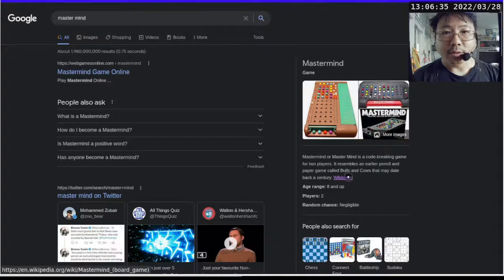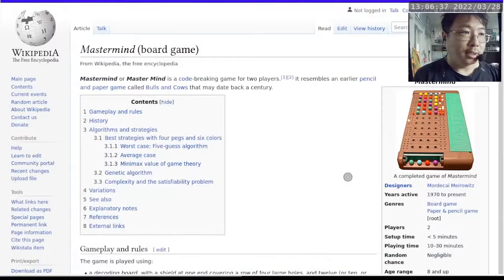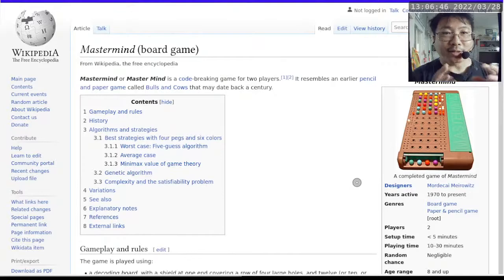Okay, I'm gonna go to the Wikipedia page here. It's one of those games. It's a fun game, and there are certain variants to it too. Okay, so Nathan, I'm glad you have been exposed to a game like this. You can actually download an app and play that game, probably remotely with a person or just against the computer, or you can be the one hiding the pattern and have the computer guess it.